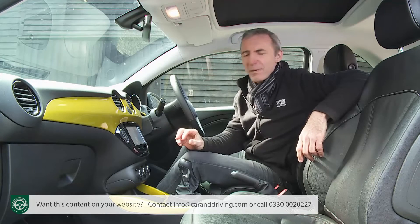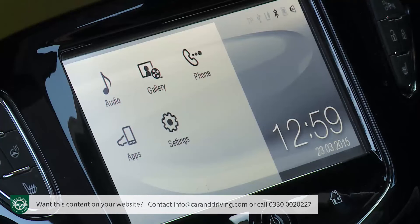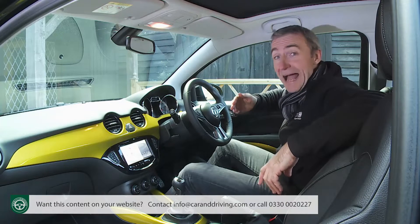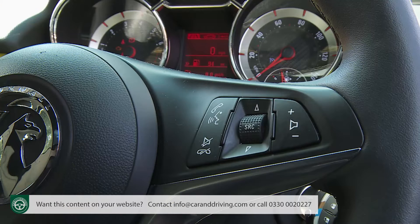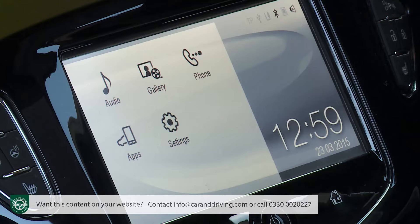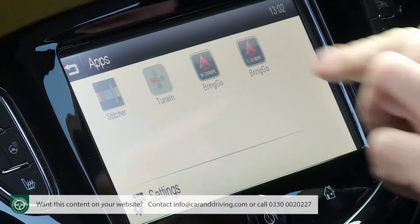Instead of the rows of complicated little dials and knobs you get on a Corsa, an Astra or an Insignia, there's a simple, easy-to-grasp layout that most buyers will want to dominate with the optional 7-inch LCD colour IntelliLink entertainment system fitted here. This is one of the first setups of its kind to be able to communicate with both Apple and Android devices and applications, and is operable either via the touchscreen itself, through Apple's Siri voice control system, or through steering wheel switchgear. As you'd expect, it deals with stereo and smartphone duties, plus in the gallery section you can store videos and personal pictures, while the phone app section allows you to download clever apps for things like internet radio, podcasts and Bringo satellite navigation.